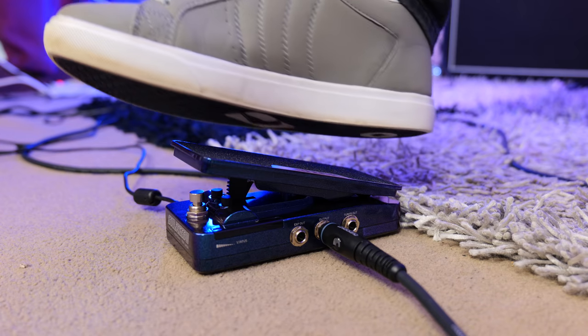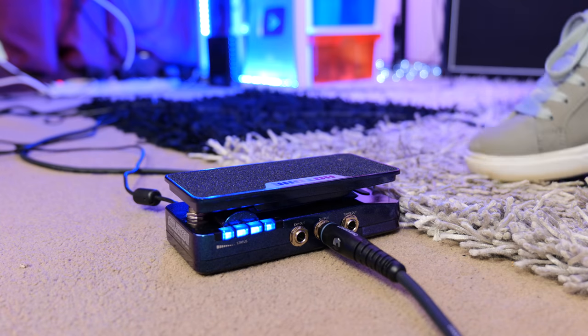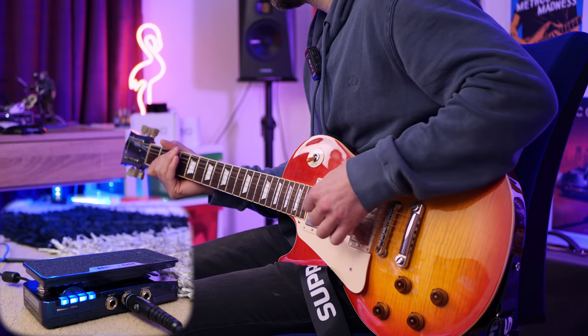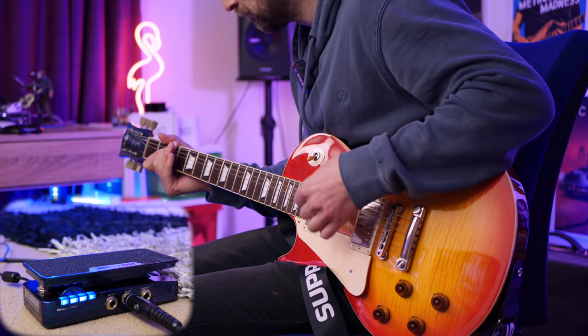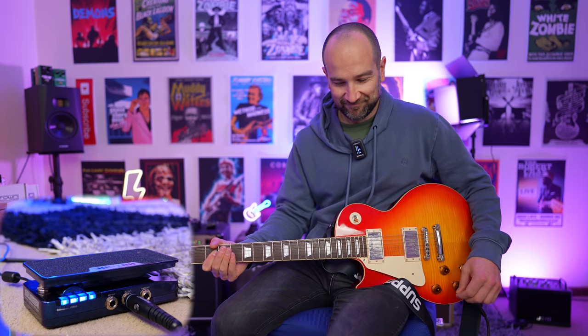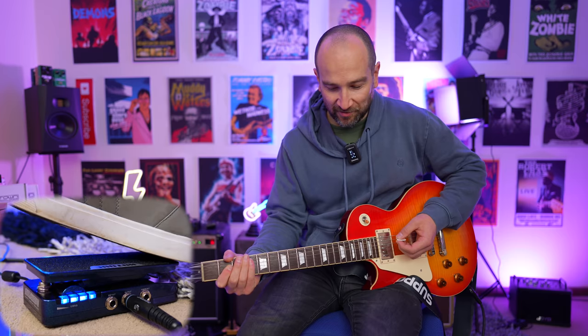All right, so to turn the pedal on, all you do is you press down with your toe and it will light up. So this is in volume mode, and with all the lights up, this is the same volume as before. And then with your heel all the way down, it's going to mute the signal. So no sound coming out whatsoever, and my guitar's still all the way up.